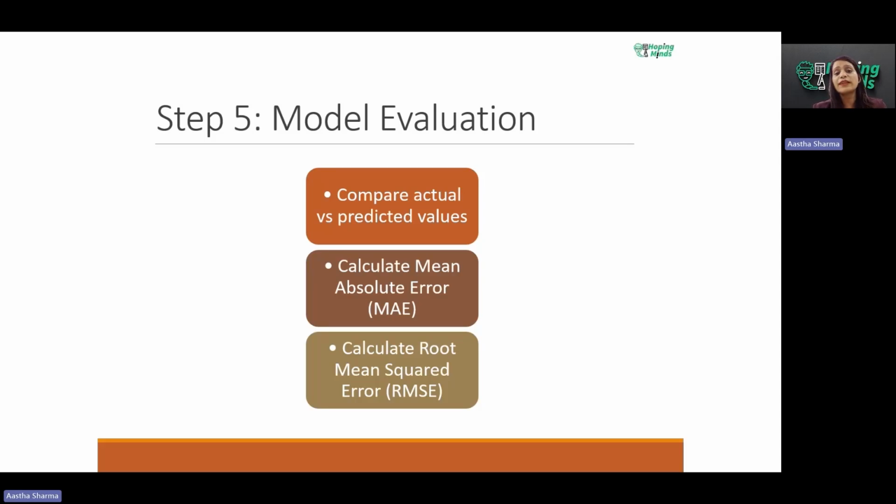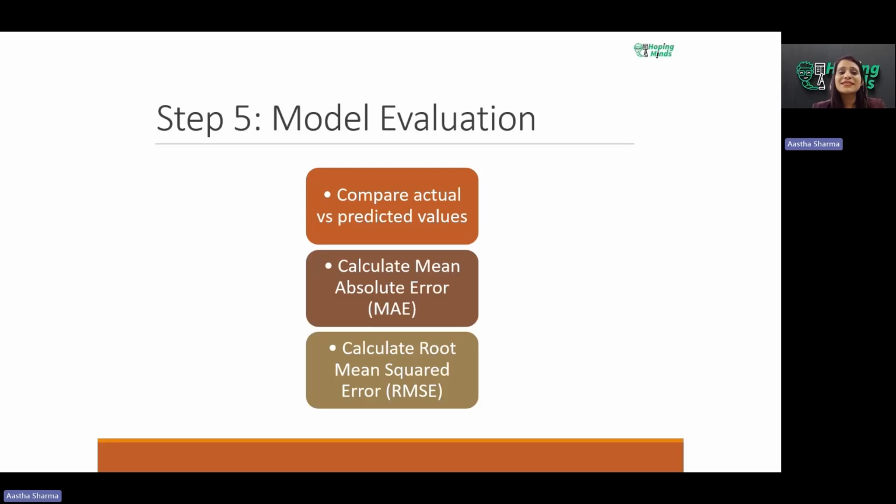There are certain values where the model has predicted more, and when you subtract, the result comes out negative. Therefore, to eliminate that issue, we usually square the value so that the negative turns into positive. Again, to bring it back to the original scale, we needed the root of the mean squared error. I hope you remember that we have done that practical.